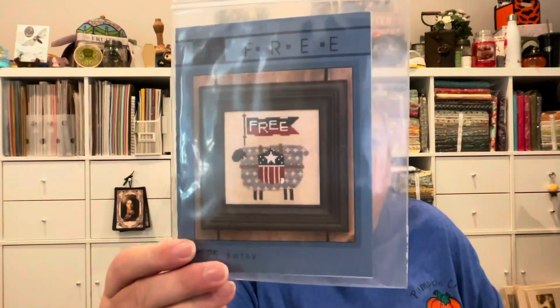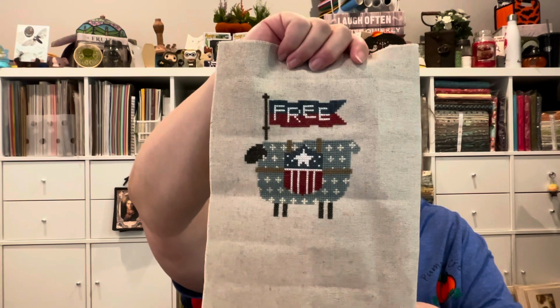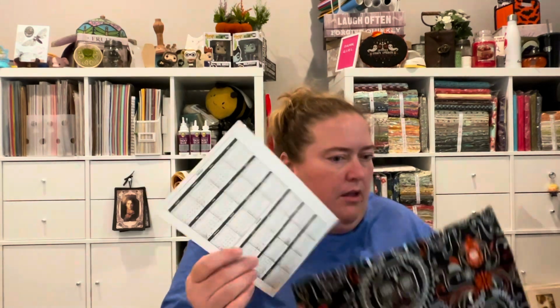And then my next finish is Big Creek Free, which is a little sheepy. This is stitched on 25 count Dublin flax linen. I finished it on July 24th. And of course I started it for 27/2020. But there she is. She's so pretty. She's so pretty. It wasn't a horrible stitch because this looks like it's even weave, to be honest. But I need to put the card in there. I need to put her out there because I need to take pictures and stuff for my intro.